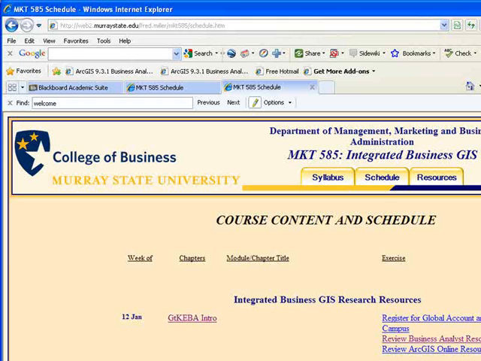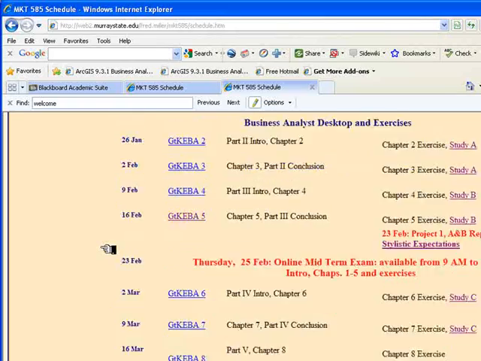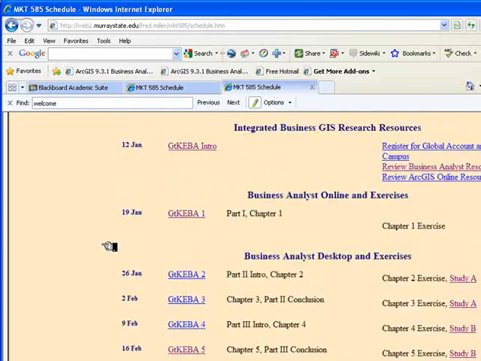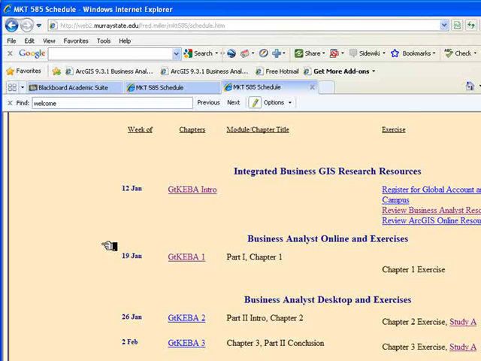And I want to take just a second here to make sure you understand this page and how you use it to identify the tasks and assignments that we're going to be doing all the way through the course. Look first of all at the overview and structure of this page. Notice that you have an entry for every week of the semester.